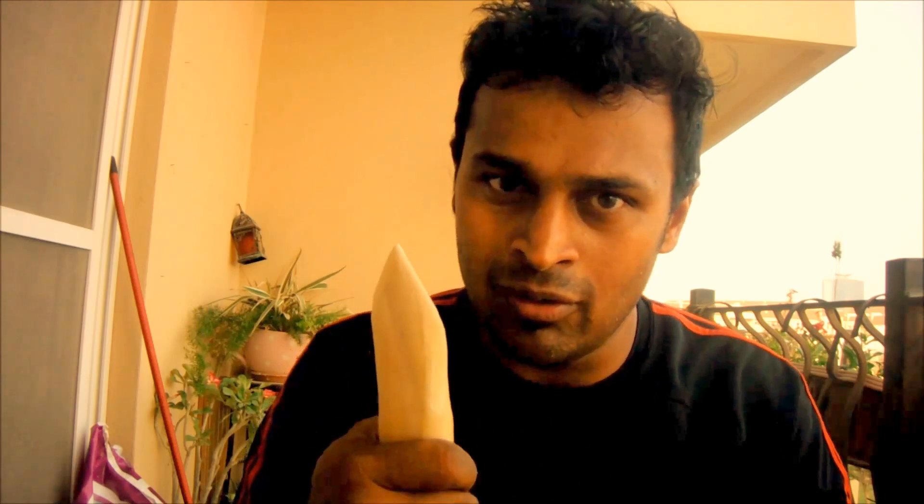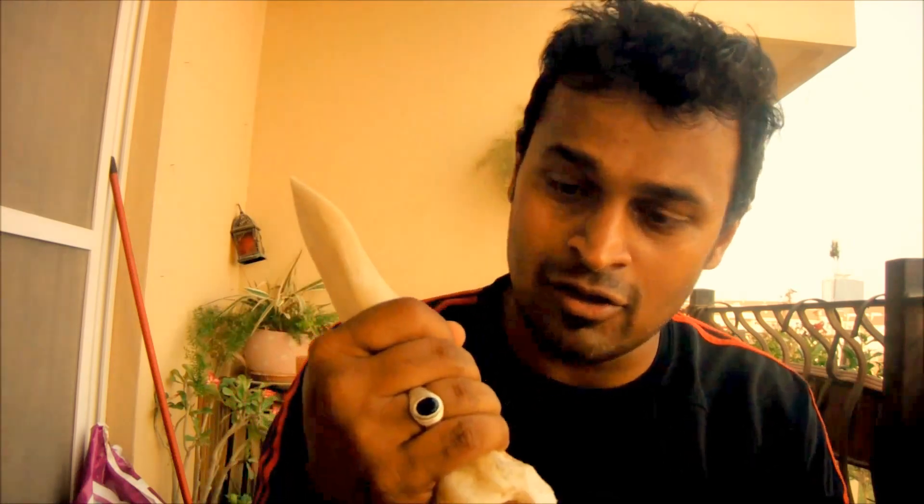I can get a sharp edge but maintaining that sharp edge takes a lot of time, so I'm counting more on the thrusting factor than the slashing one. Nonetheless, it can definitely slice off wood and get me some tinder. It's a good hammer for pummeling too. There's a hollow hole here — I can put some fishing line and a hook inside, cover it with cotton. And yeah, this is a good knife.